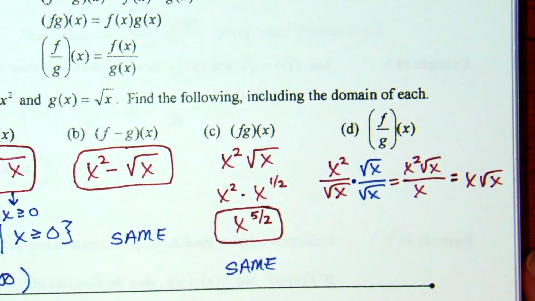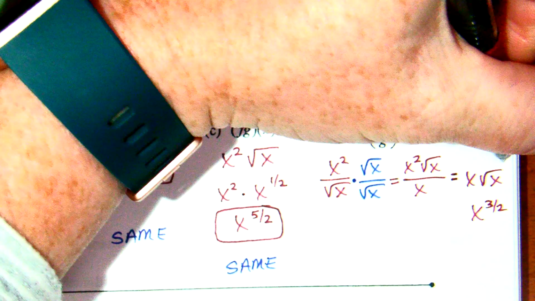But what's another way to write x square root of x in terms of powers? X to the first times x to the half, which is x to the 3/2. I have both of these boxed on here. It just depends what form you're being asked. I had an aha moment in the middle of this problem. Kind of kicking myself. And I guess it depends how you're expressing your answer.